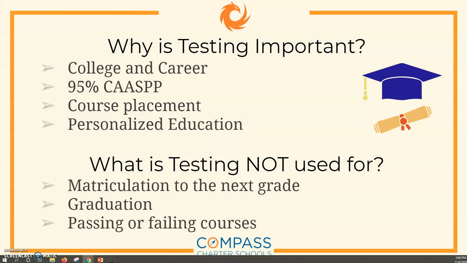Why is testing important? California's academic standards are designed so scholars graduate ready for college and career. Public charters are mandated to test 95% of their scholars using the CASP assessments each spring. This percentage is important for ongoing charter authorizations as well as state reporting. Counselors use a variety of scores to determine high school course placement.